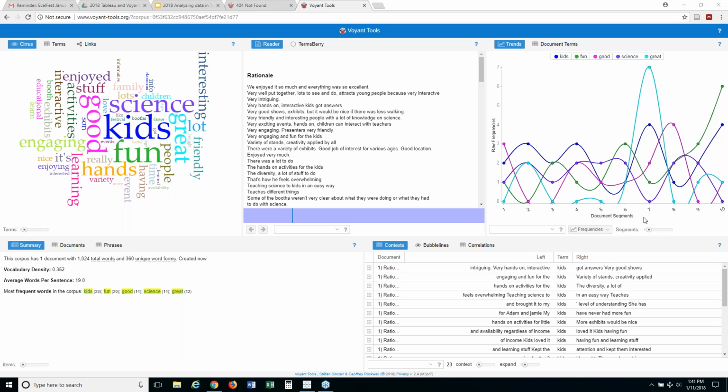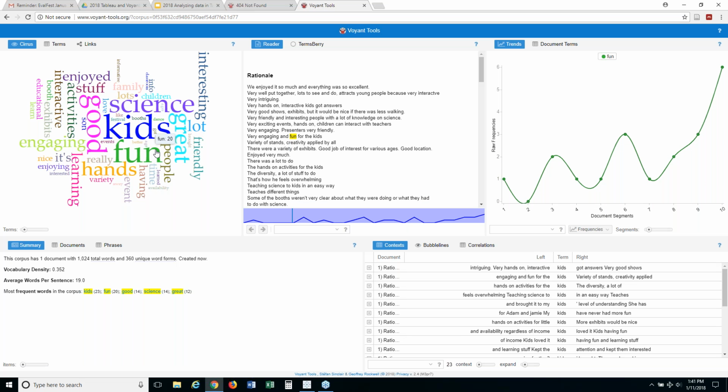If it was a qualitative focus group interview transcript for an hour, then that narrative arc might be more applicable. But going back to interactivity of the tool, if you click on the word cloud at the left, it actually highlights the word in the reader, and then it adjusts the trends graph to show that individual word.